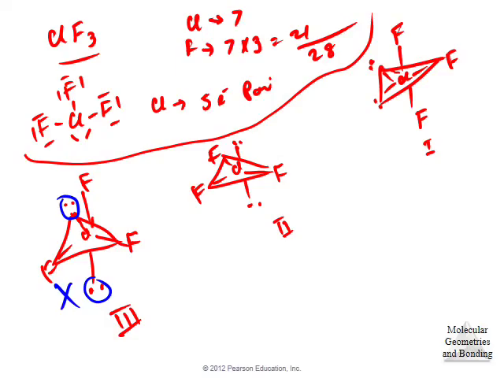Now focus only on 1 and 2. None of these have 90-degree lone pair interaction. In structure number 1, you might think that this is 90 degrees, but truly this is a 120-degree angle. So we don't need to worry about that. There is no 90-degree lone pair interaction in 1 or 2. So let's write down here, in each case 1 and 2, 0 90-degree lone pair lone pair interactions. None of them have 90-degree lone pair lone pair.